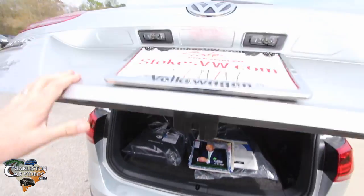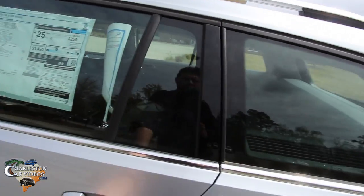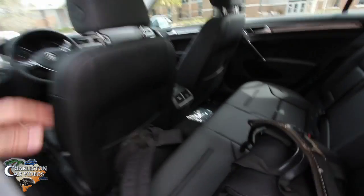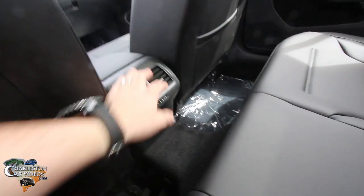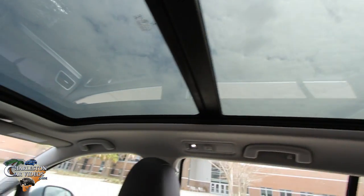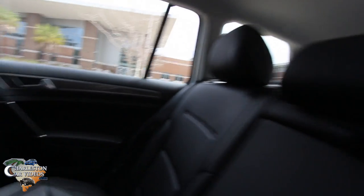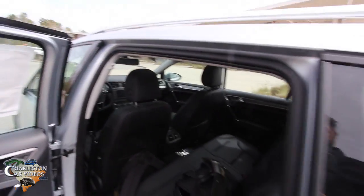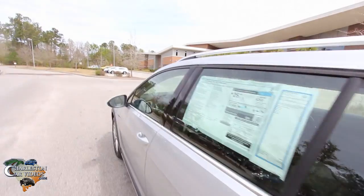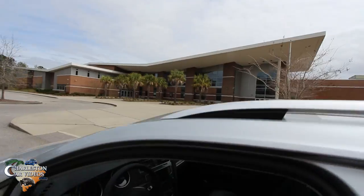That cover just kind of covers up everything — it's nice and solid, looks good. The only thing I wish it had is a power tailgate; it doesn't have that feature. But in the back it's nice that it has rear air vents to keep the kids cool in the summertime and warm in the winter. There's lots of headroom and that huge sunroof. It doesn't have a lot of blind spots — you can see out really well while driving. Alright, let's hop in!